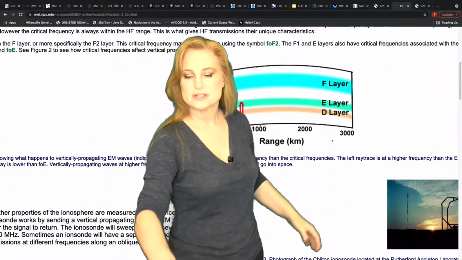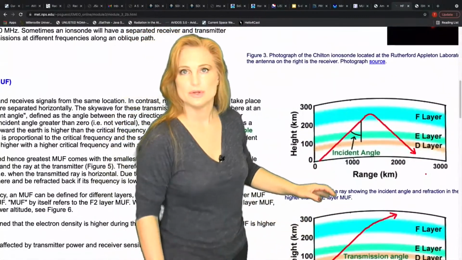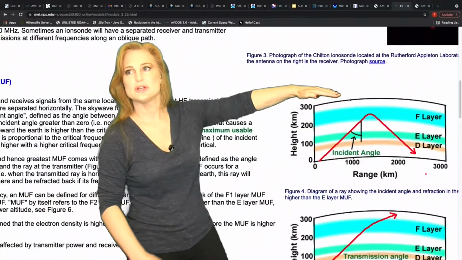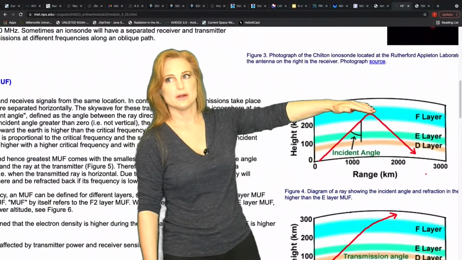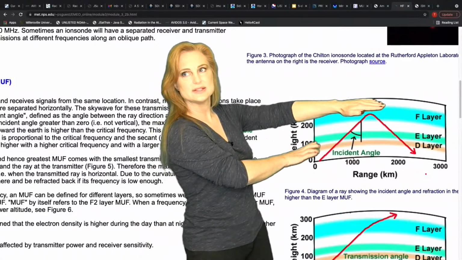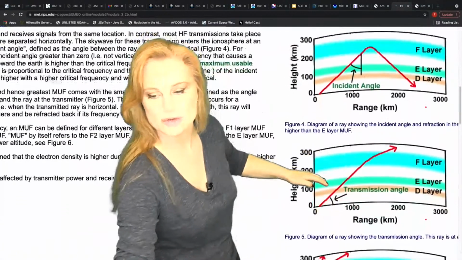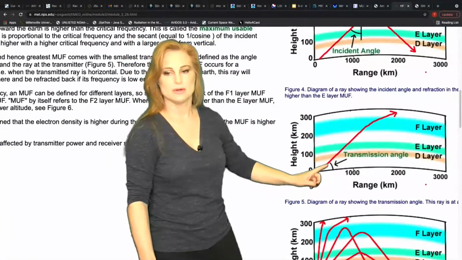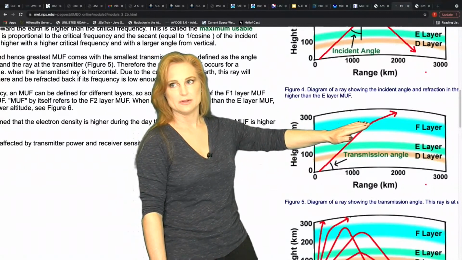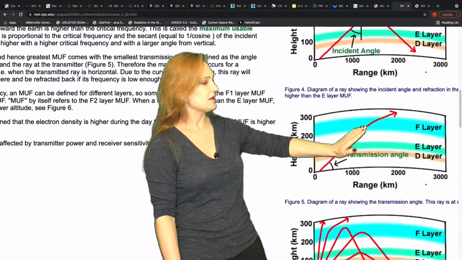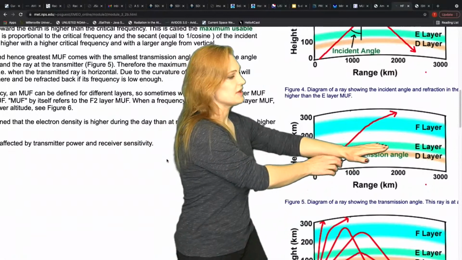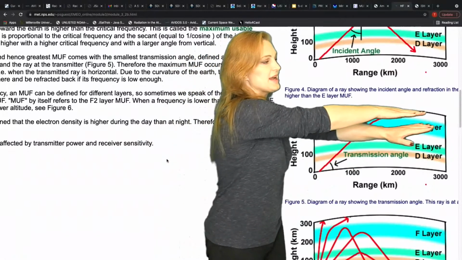But if you're DXing, that's not what you're going to do. You're going to want to try to bounce it by skipping it, right? You're going to want to try to get closer to parallel to that layer, right? And the more parallel you can get to that layer, in other words, the more that incident angle, well, I want to say the incident angle, let's talk about the transmission angle. The more that transmission angle can be closer to parallel to that layer. So if you're trying to get to the F layer, the more that transmission angle gets lower and lower, smaller and smaller, so that your radio signal actually parallels that layer.